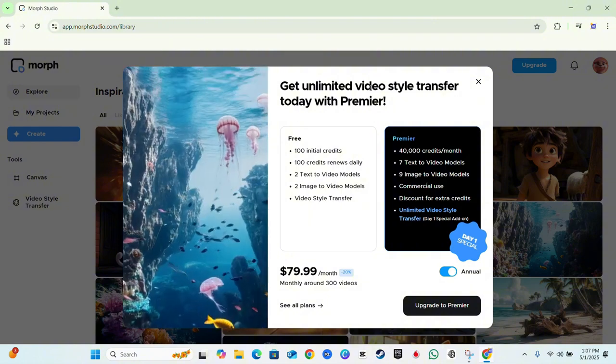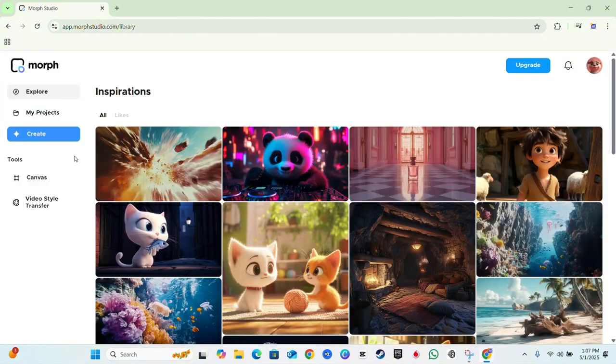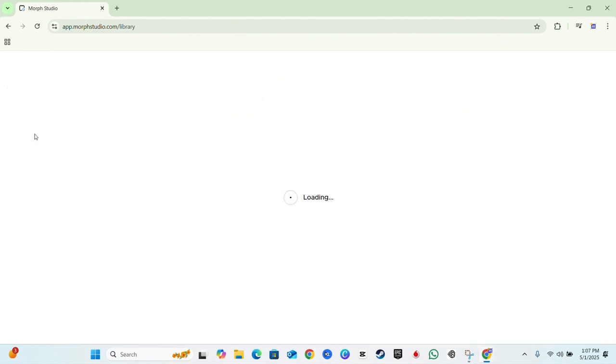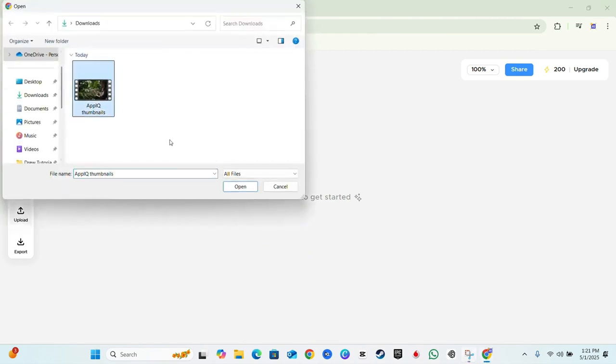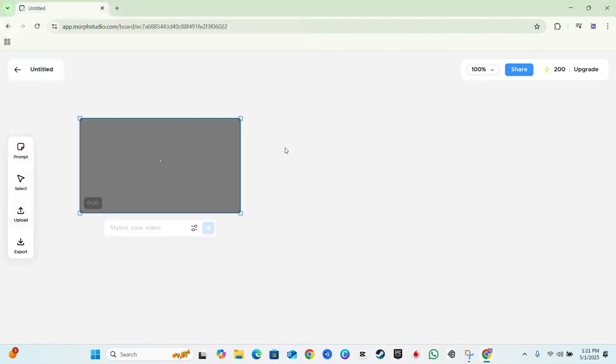Now, once you're inside, it may give you some advertisement, you can click off that, guys, but all you need to do is simply click on create on the left hand side. Now, to create your video, all you have to do is click on the upload section here on the left hand side, and find your video. That could be a video with audio or without audio. It's really up to you, whatever you want to create.